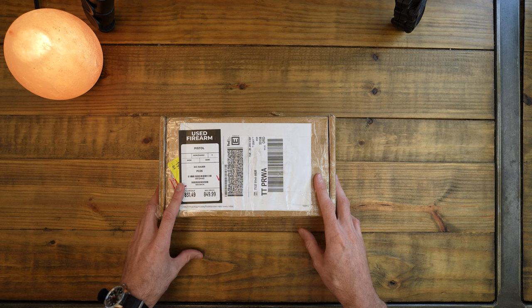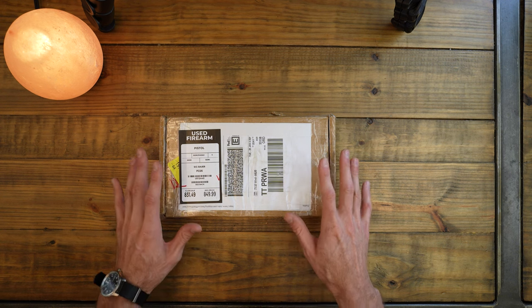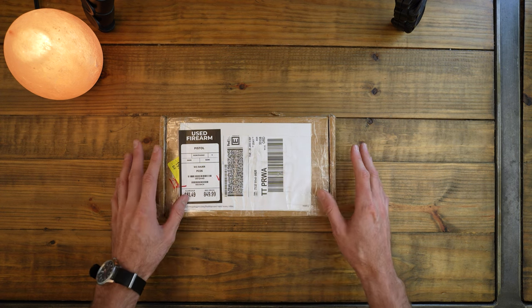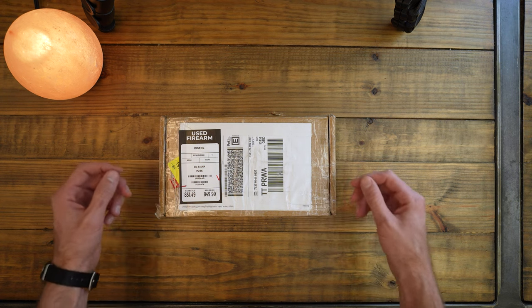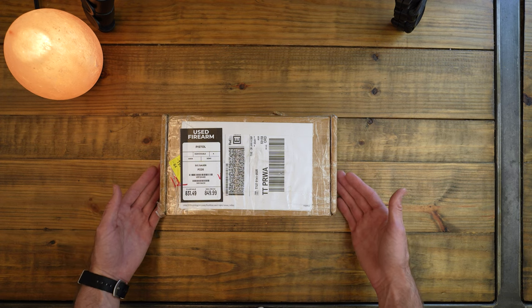Okay. Anyways, this is something I put on layaway a couple months ago, and oh my God, I was so excited when I found it. It only came with this box, but that's okay. The firearm itself is the real treat here. So let's do an unboxing, and let me show you the unicorn that I have found today.